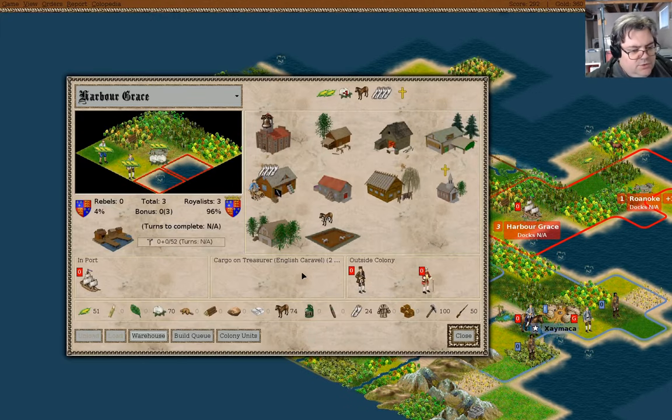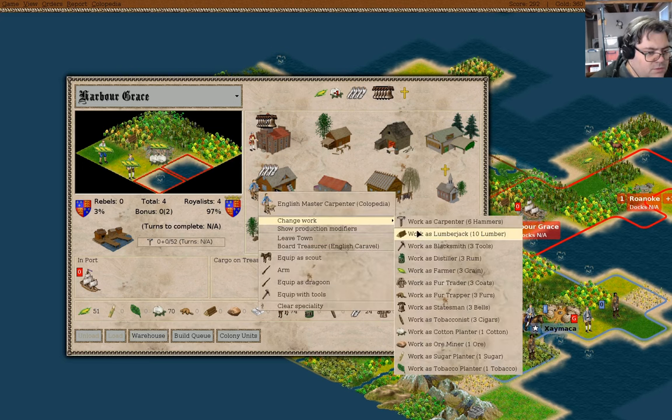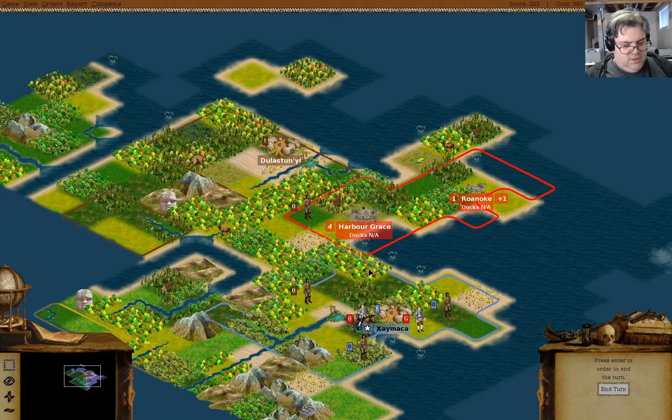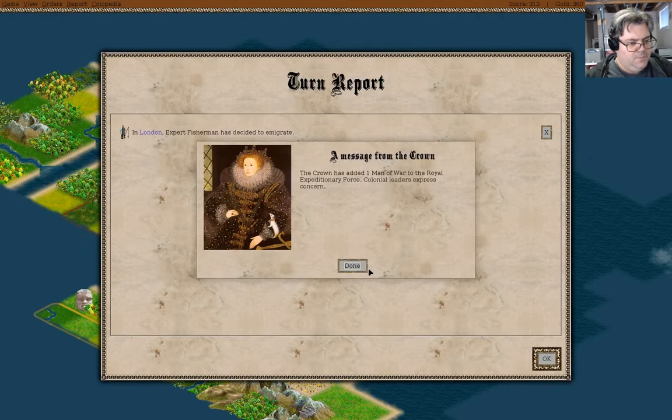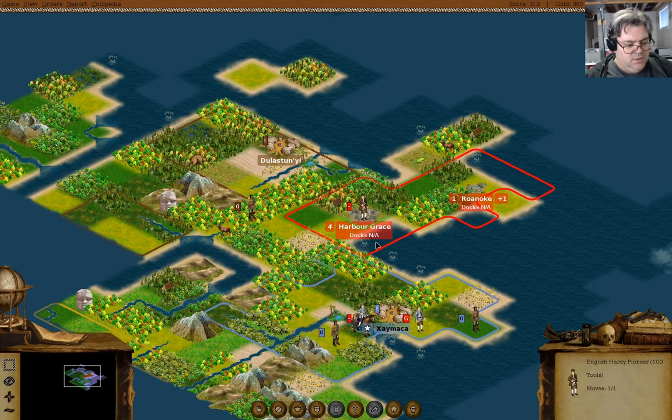Okay, now we'll unload these guys. You can start making Liberty Bells up here. Yeah, we'll do that. We'll make Liberty Bells. That does definitely seem like the thing to do. And then the Hardy Pioneer can do the pioneering thing. Yeah, okay. Good. There's a man of war. Expert fisherman.